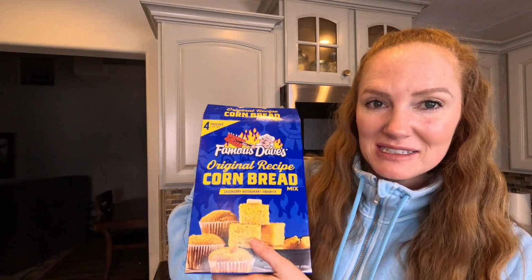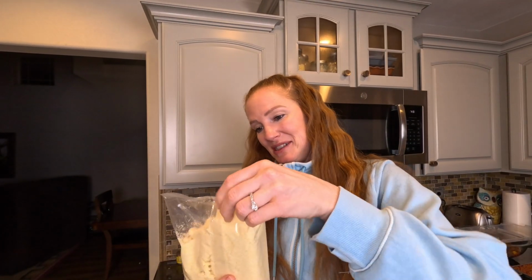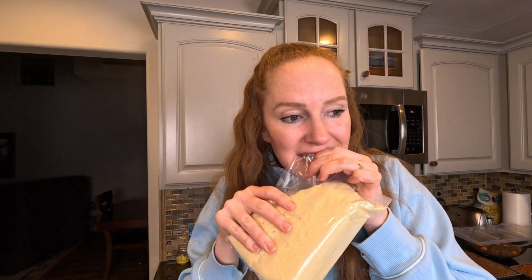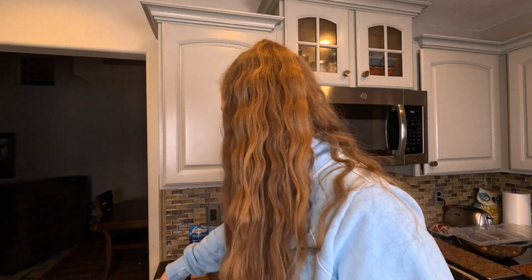I got this cornbread from Costco a while ago. It's from Famous Dave's and it's pretty tasty. So I'm just mixing this up to the package directions by adding a 1/3 cup of milk, a 1/3 cup of water, 1 egg, and I'm gonna be adding a can of Hatch green chilies, mild, and a little bit more corn, and the rest of my cheddar cheese.